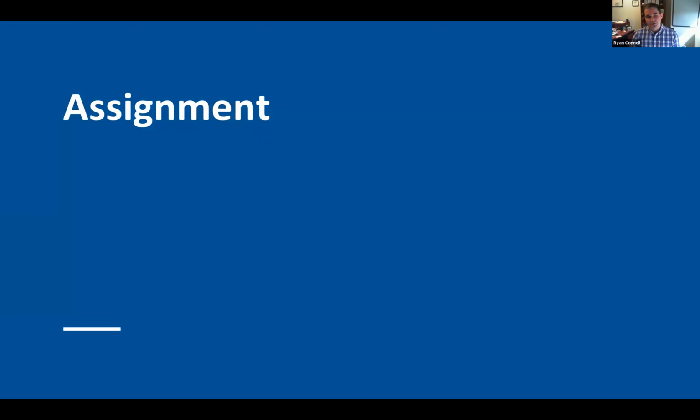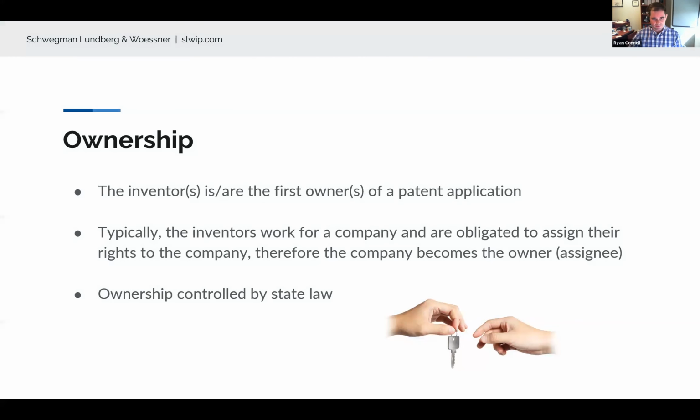So that closes out inventorship for now. We'll move on to the other half of our presentation, assignment. Assignment is relevant to the ultimate ownership of a patent. As we mentioned before, in the United States, ownership of a patent vests immediately in the inventors. Absent anything to the contrary, they're going to be the owners. In reality, though, if you've looked around at other patents, you'll see most of them are owned by companies, universities, or some entities other than individuals. That's done through a mechanism of assigning, the inventors assigning their rights to that entity.